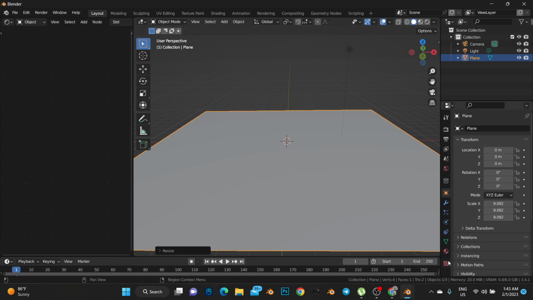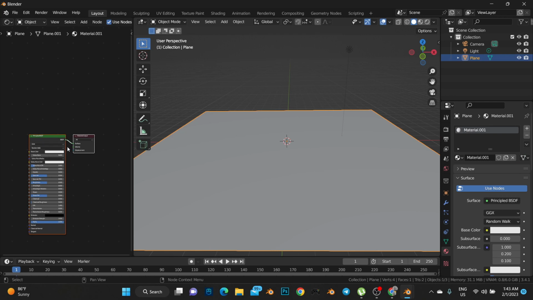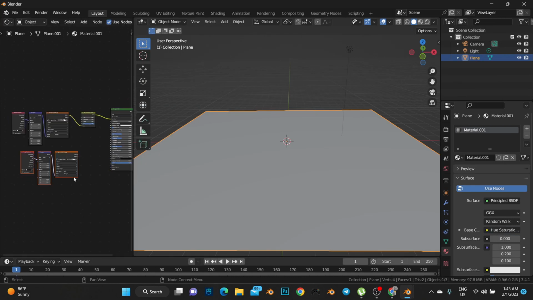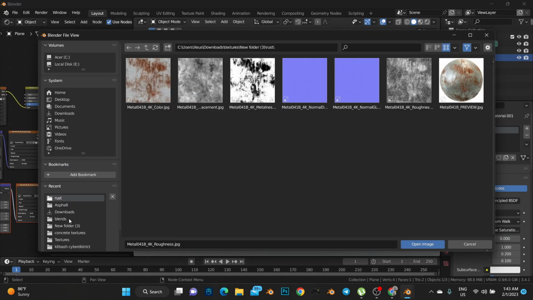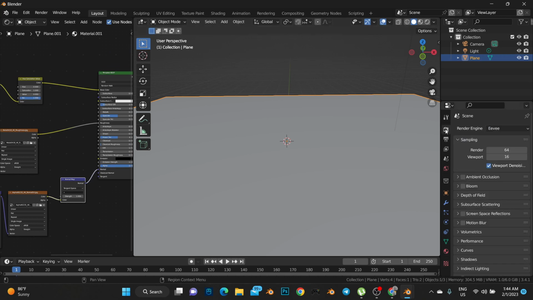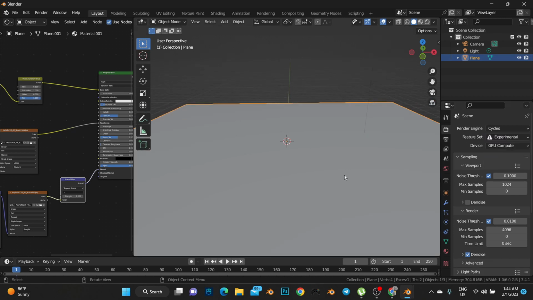Let's first set up the graphics. So now I'm going to set this up really fast. If you want the full tutorial on how to create this, go down to my page and you'll see it there. So the sample page is up, now let's change our Blender engine to Cycles, with experimental features.